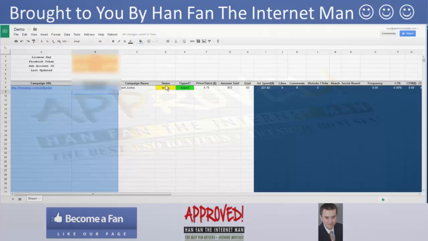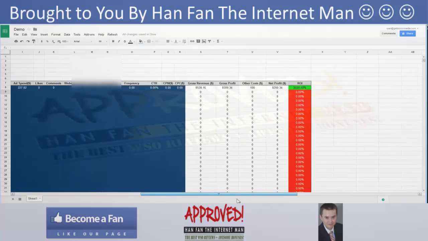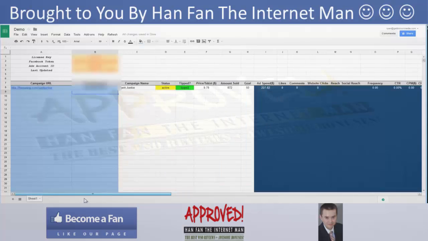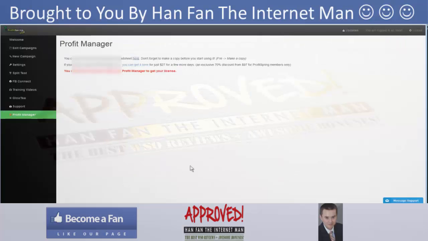Okay guys, hope this helps a lot in the way that you market and the analytics of your campaigns and everything that you need to see with all your stats. Okay, we've made it as easy as possible. If any of you guys can think of any other windows or columns that you would like us to add into here, by all means shoot us a support email. Our support is in the main dashboard of Spring. So we have a tab here, support. We actually have live support down here as well.